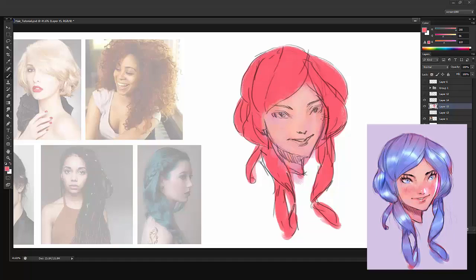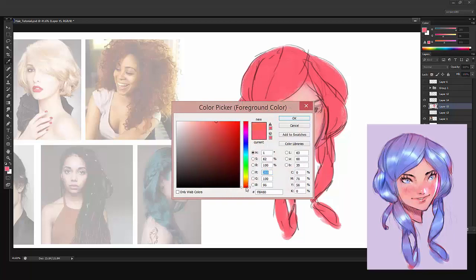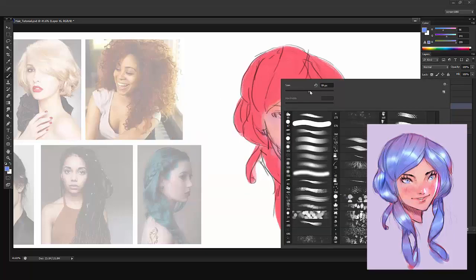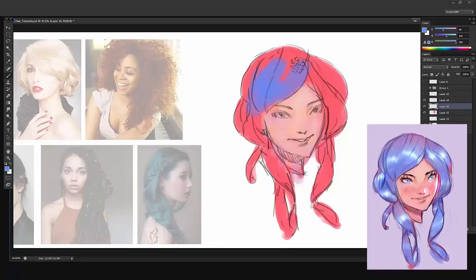Now, I want to pick a color for the hair. I could just leave it like that. It reminds me of Wendy's, you know, the burger place. You know, food. Food is good. I like food. Let's try something fun. We'll go with blue. Blue hair. Why not? Electric blue. Yeah. It doesn't have to be clean, I'm just kind of showing the fundamentals.